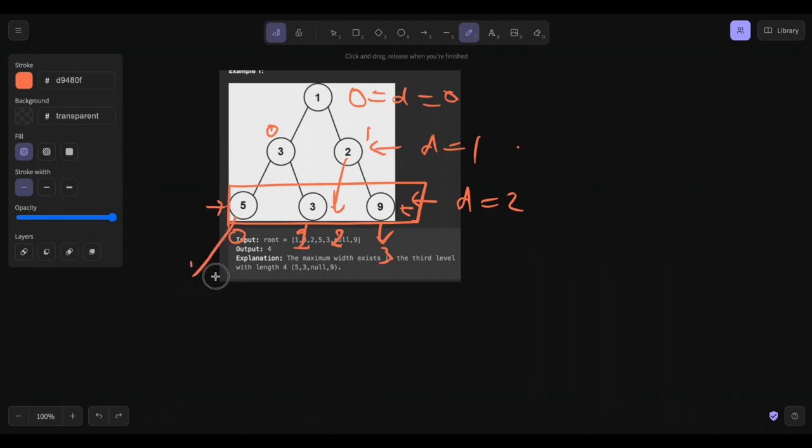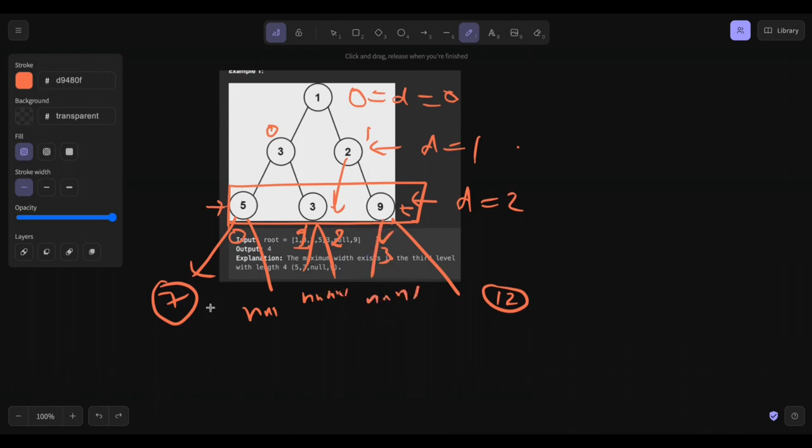In case something else is there, let's say this is 7 and this is 12, then again we'll have to calculate. This is null, then these two are null, and then this one is null. In this case what would the depth have been? 0, 1, and this one 2, 2, and for this one 3, for this one 4, for this one 5. Starting from these two, how many nodes are there? 1, 2, 3, 4, 5, 6.